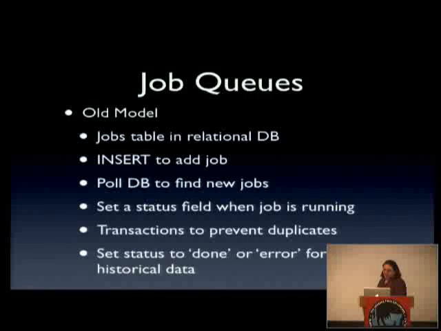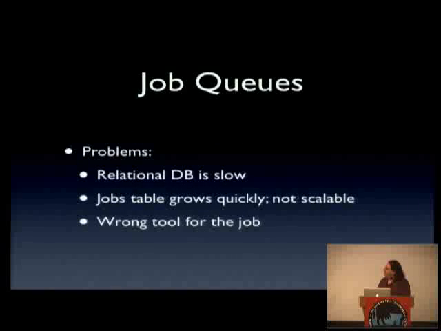so you just set up a job table, you add records for your jobs, you have a daemon that maybe checks the table every second or so to look for a job. You set a status that says running or something, so two daemons don't grab it at the same time. And then when it's finished, either it worked or it didn't work, something went wrong, and you store that back in the database. And this is sort of a universal anti-pattern that everybody has done and wrestled with, I think, over the course of their programming career.